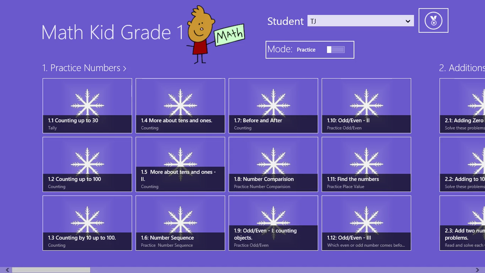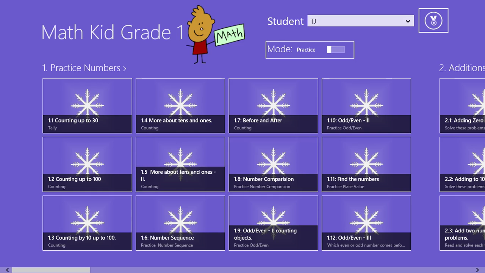Now, a lot of this information comes from classroom assessments such as our everyday math assessments or even data coming up from kindergarten. A great way to go about just kind of getting an idea of where they are is letting the students start here. So I'm going to kind of go through this for TJ and I'm going to start on this 1.1 counting up to 30. So all of our parts here are divided into basically what you're focused on.